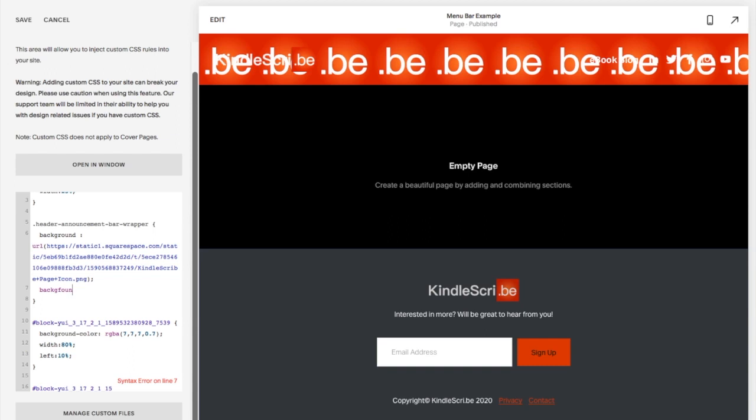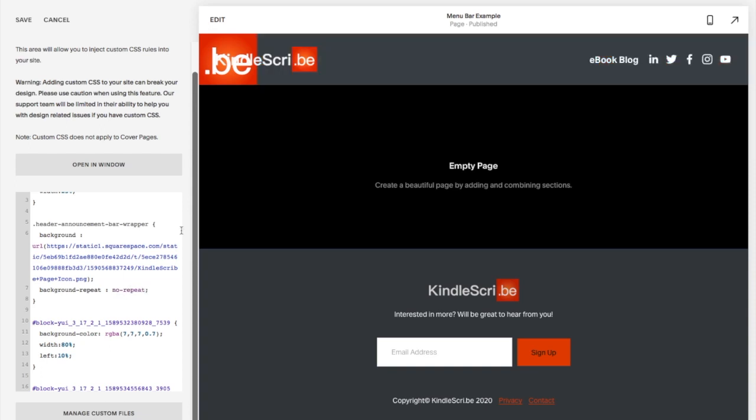You can type in background-repeat, and then no-repeat. And you'll notice that the image is now just one, and it's in the corner. CSS is pretty easy to use. Yes, it's a scripting language and it's some part of coding language, but don't overthink it. It's quite nice to use. You can do other things with the CSS. You know, you can put the image into the center, you can put the image at the end.